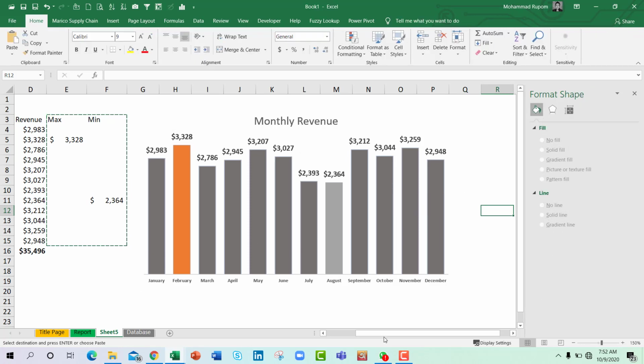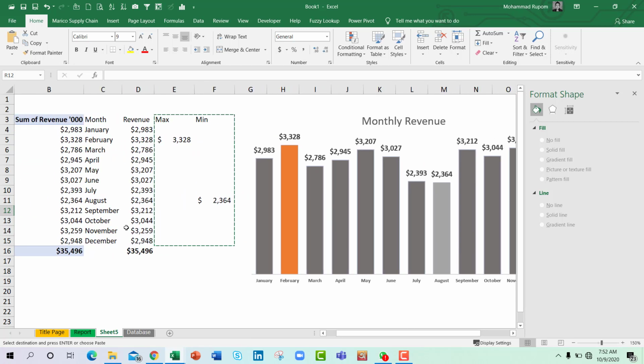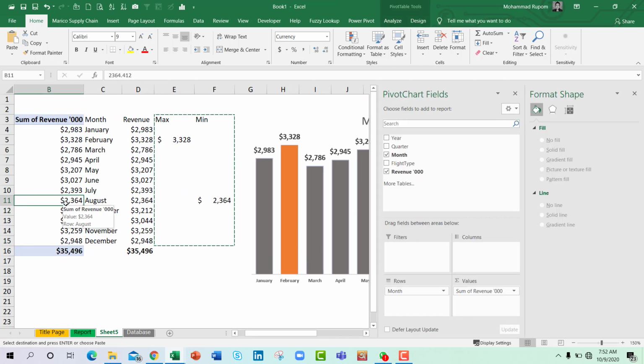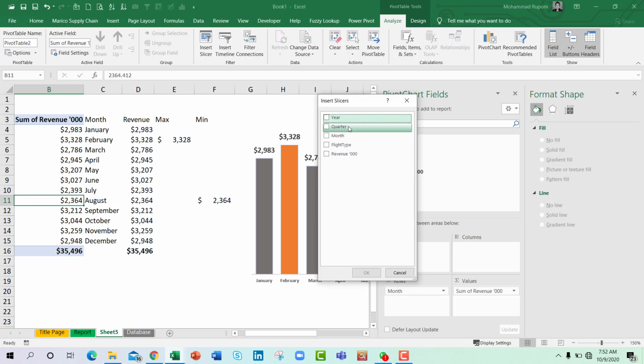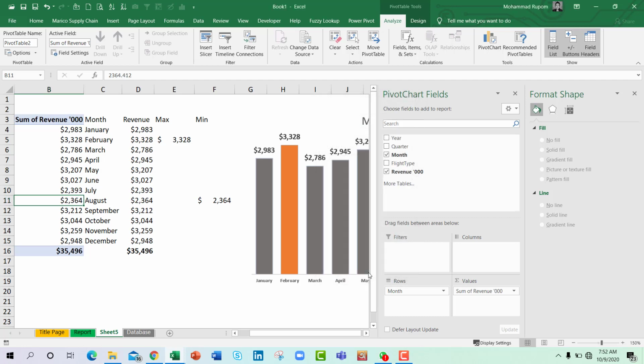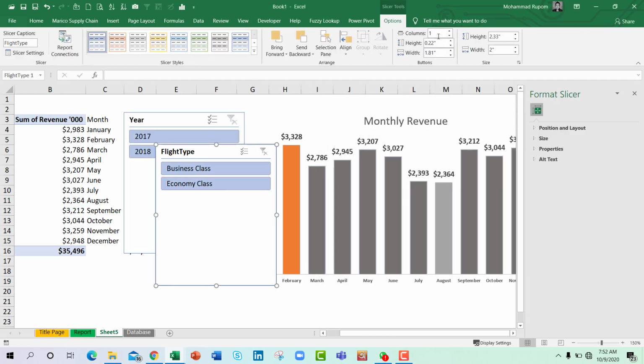Now I will add the slicers so that I can play with them. Go to your pivot table, go to analyze, and go to insert slicer. I will put the year slicer and the flight type slicer. For both of these I will select 2 columns from the slicer tools option.